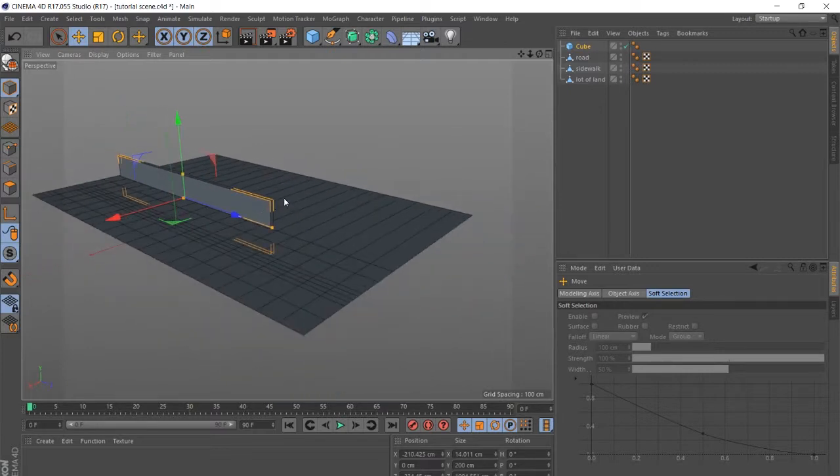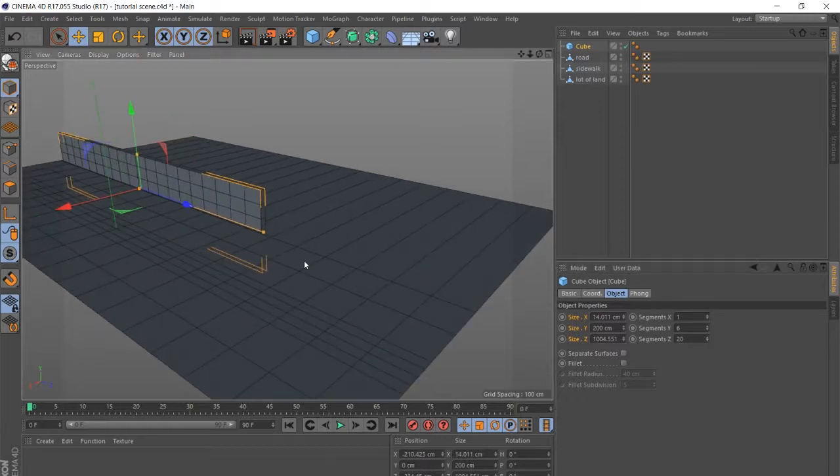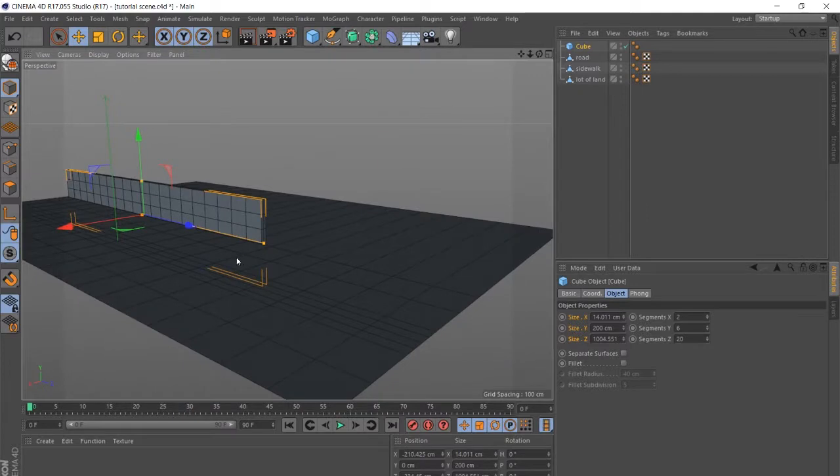Okay, so what I'm going to do now is hold down my control key. First of all, I want to give this some kind of subdivision, because we'll need that for the rendering process. We will need to have a good amount of subdivision. So I will subdivide this object in the Y like this, and add some subdivisions in the X to create a nice grid. That should be enough. Maybe one in the center.